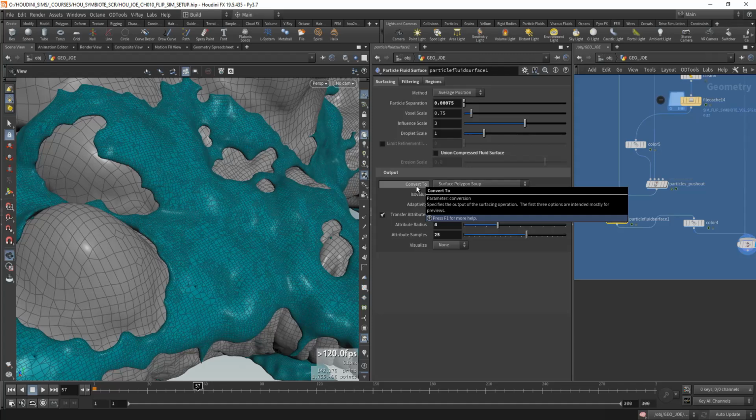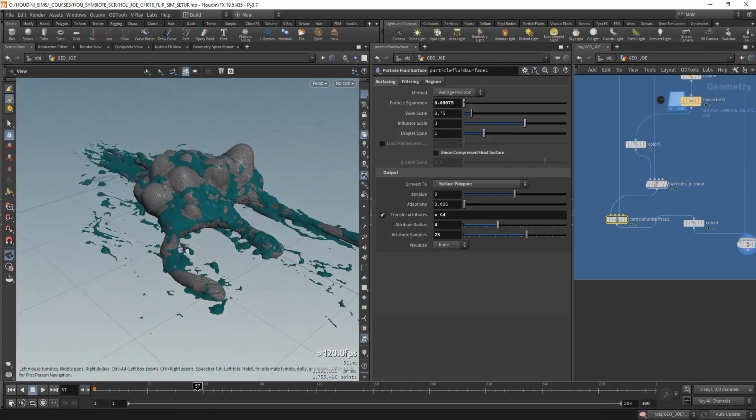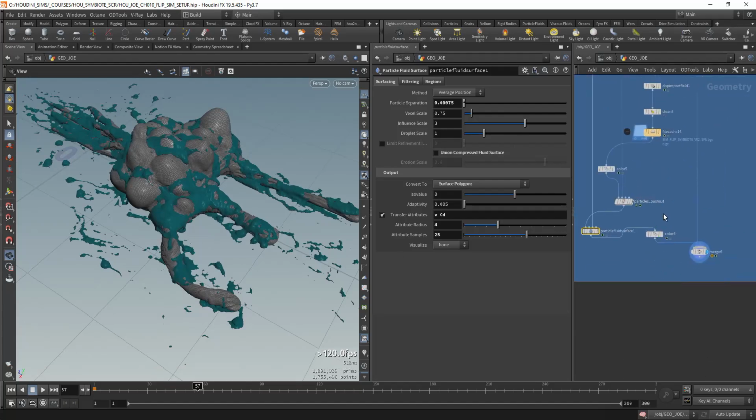If I remember correctly, polysoups are a little bit faster to read and manage, but some renderers have a hard time with them. I'll use the surface polygons here. Nothing's going to change visually, but it's going to change the way the renderer uses the mesh. It takes a little bit of time, 17 seconds for this mesh to calculate. So the meshing is all right.